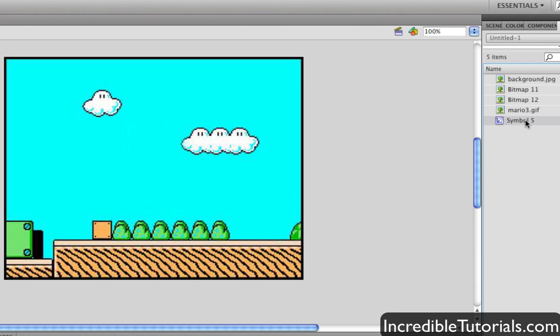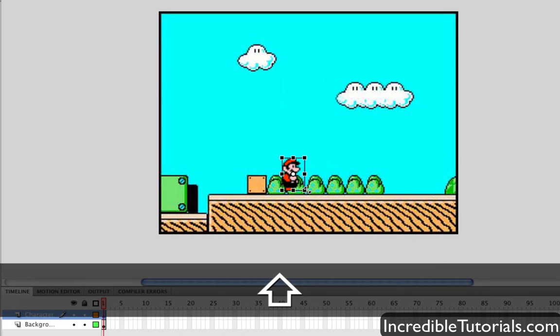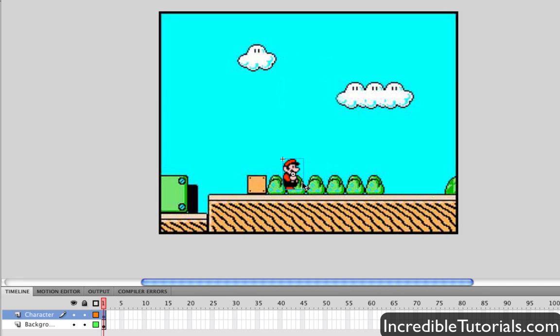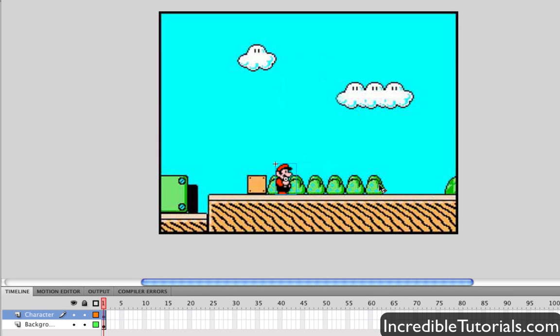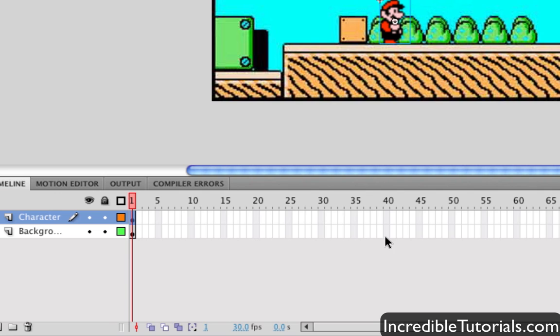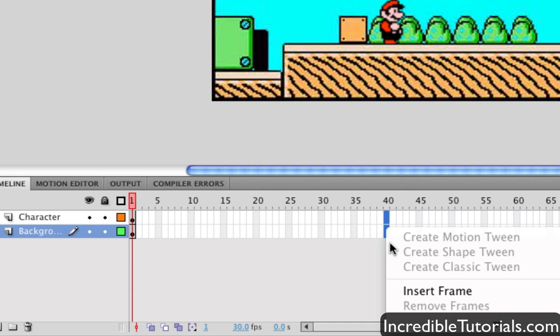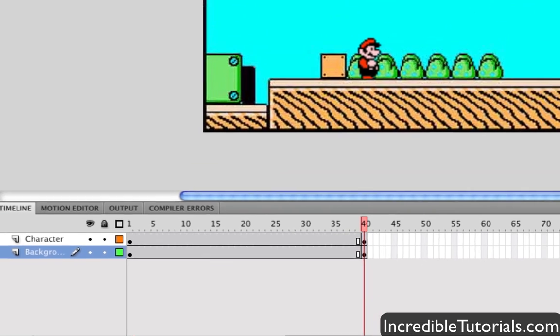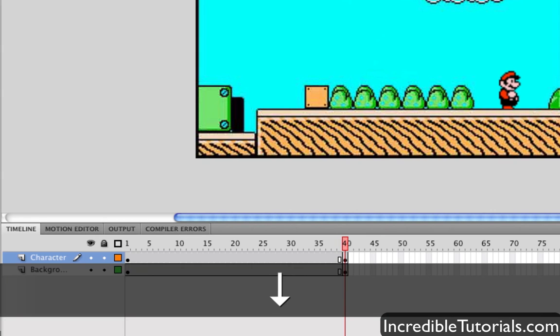So we're going to take that and drag it out onto our new layer and put it right on the stage. And I'm simply going to take my free transform tool here and enlarge it a little bit. So now we have the character right on the stage. The next thing I'm going to do is extend my timeline on both layers out to frame 40. So I'm going to click my top layer, hold shift, click my bottom layer at frame 40, right click, and insert a keyframe. Now at frame 40 on that character layer, I'm simply going to drag my character across the screen like this. Just kind of line him up with the ground there.